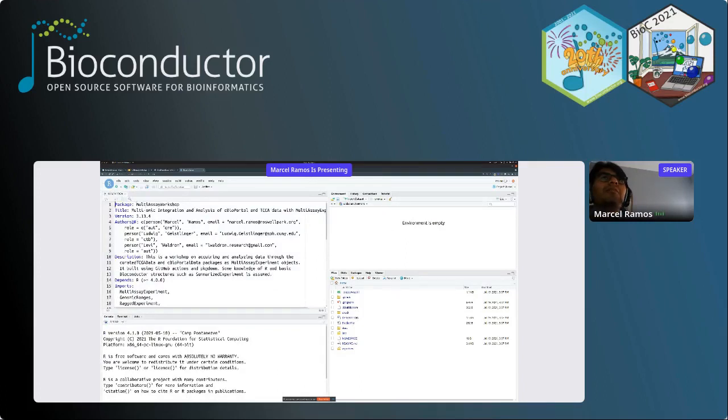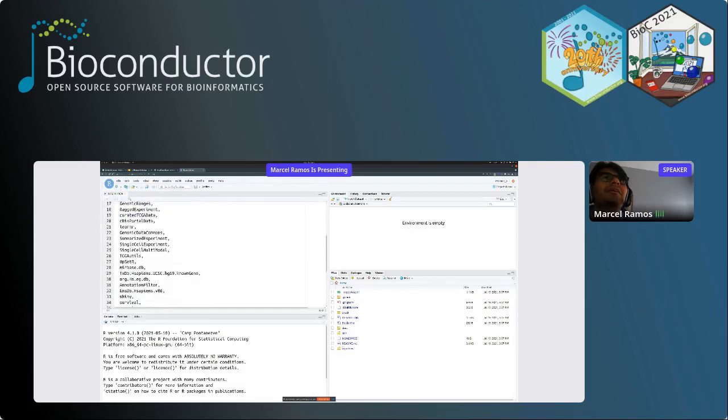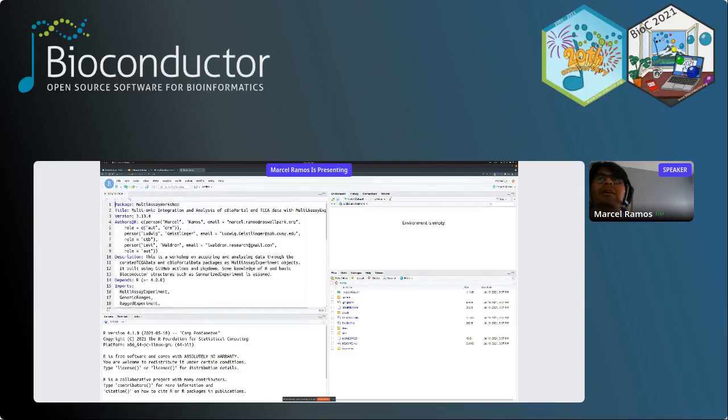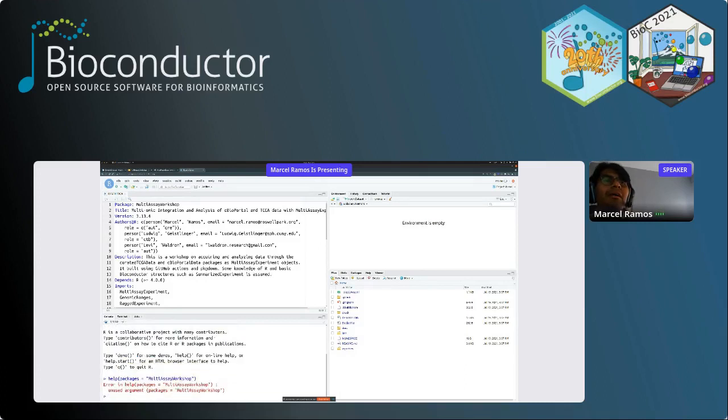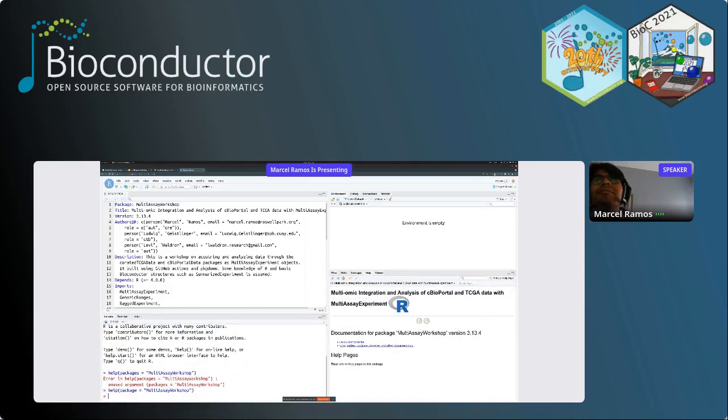that we've created a package for the workshop with all the dependencies required for running the workshop. So the first thing that we can do is our trusty help function and do help, package equals MultiAssayWorkshop.